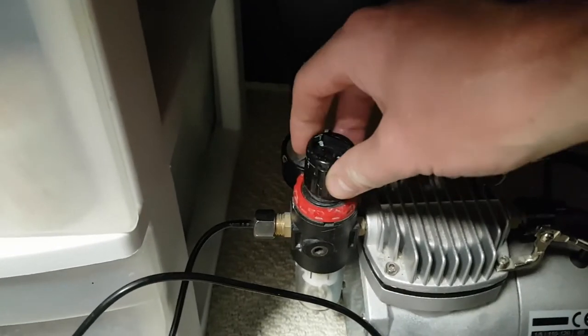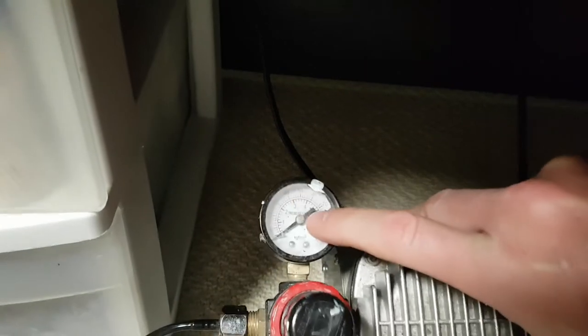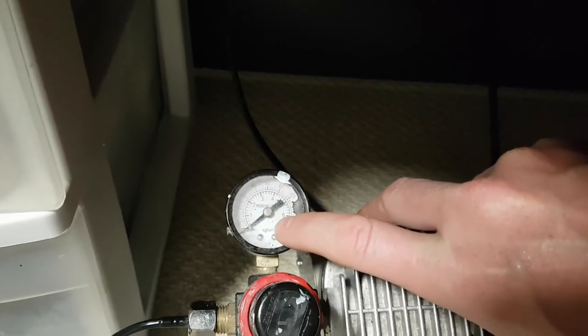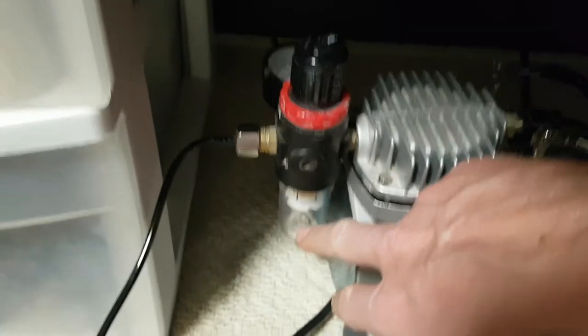You've got the regulator itself. Mine's a push, pull, twist, and lock kind of deal. With the pressure gauge there, it's measured in tens with the lower hash marks, and it's measured in pounds per square inch. Down here, you've got the moisture trap.